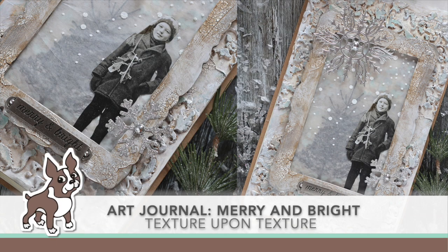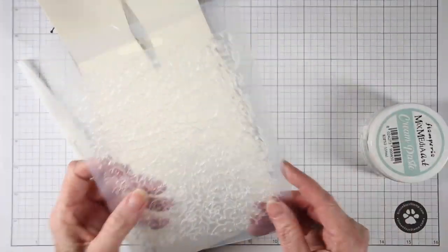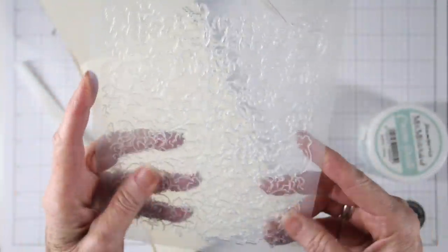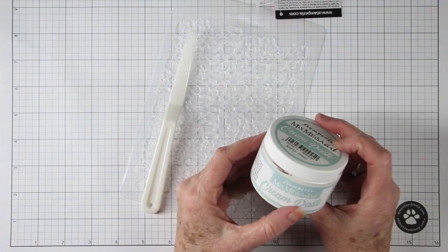Welcome, everyone. It's Shari Carroll for SimonSaysStamp.com, and I have an art journal feature today that I've created with lots of texture upon texture. I'm trying something new in my Dylusions flip journal, and this is from Stamperia, and it is a mold with flowers and leaves, and it's just something really unique I wanted to give a try.